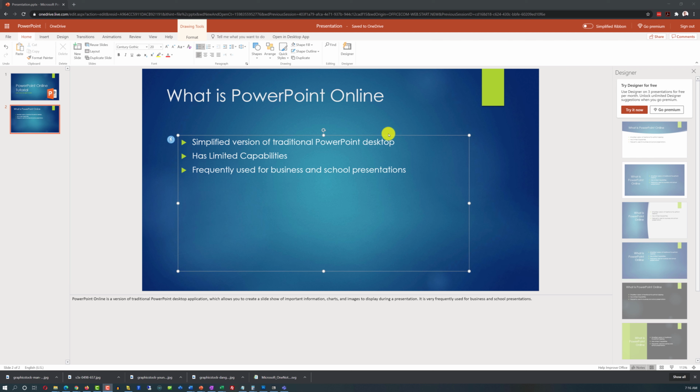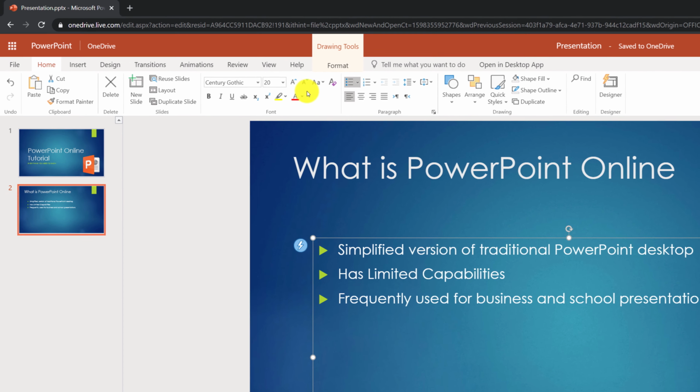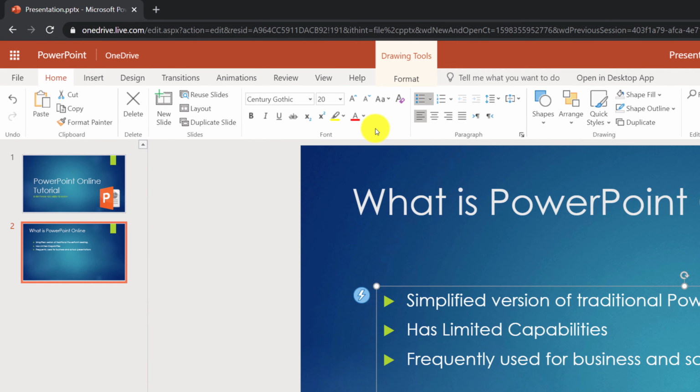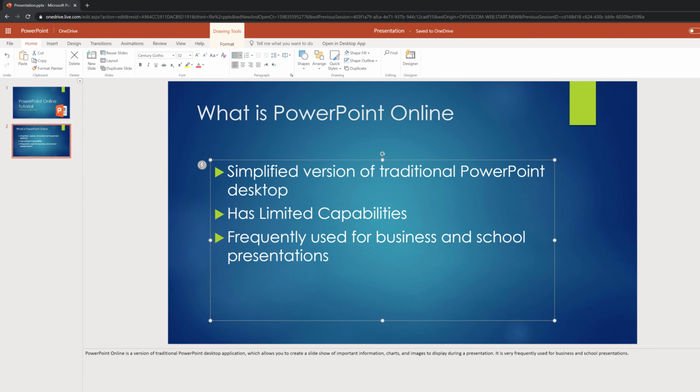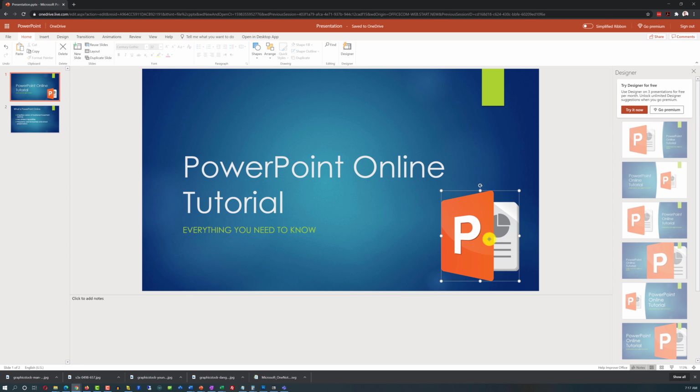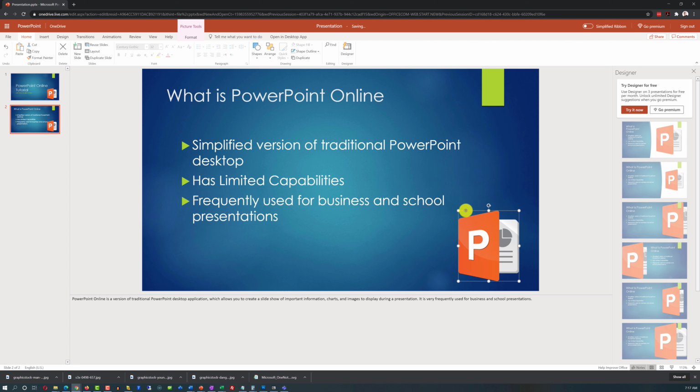Because there is less text right now on the screen, people will be able to easily read it, and I will be able to enhance the presentation and say something that is not shown on the slide itself. Because I have less text on the screen right now, I can also increase the size of the text to make it better visible. I am going to select this section and click Increase Font Size. I can also add the PowerPoint logo. I already have it in slide 1. All I need to do is just select it, click Copy, and then paste it in the new slide. I am probably going to consider reducing the size of the logo so it doesn't overlap with the text.